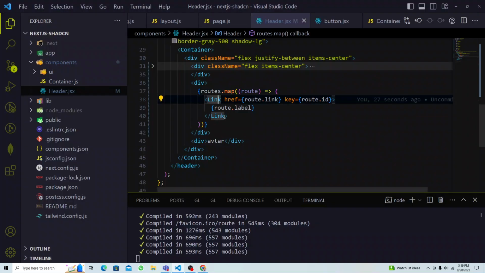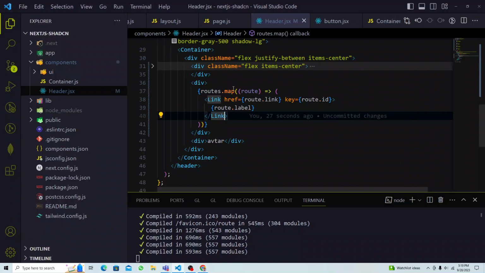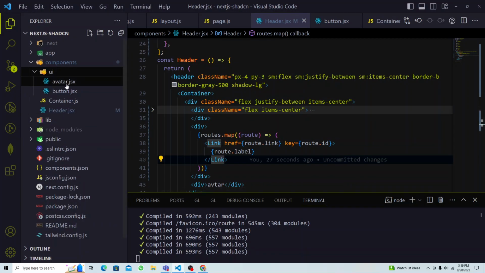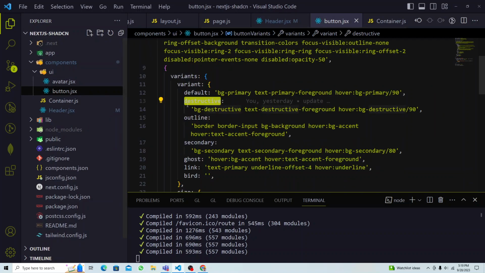Each item is there, so we must provide some class name. It does not look nice, so we're gonna fix it. We have a button, correct? We have a button in the button component here, yeah.